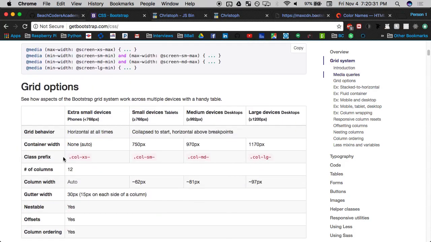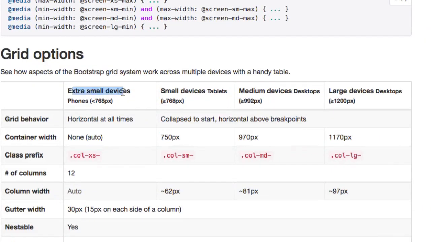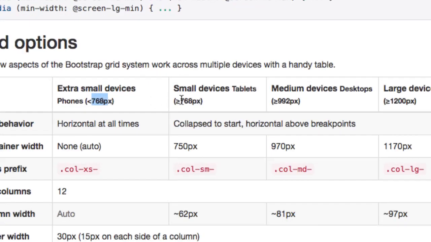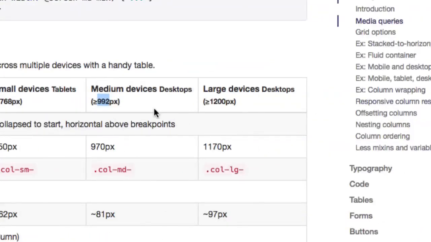Extra small is less than 768. Small is greater than 768, but less than 992. And then large is anything greater than or equal to 1,200.